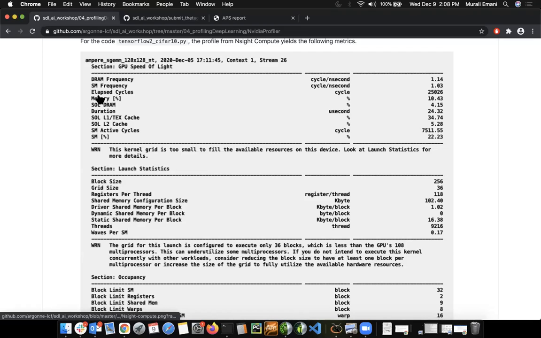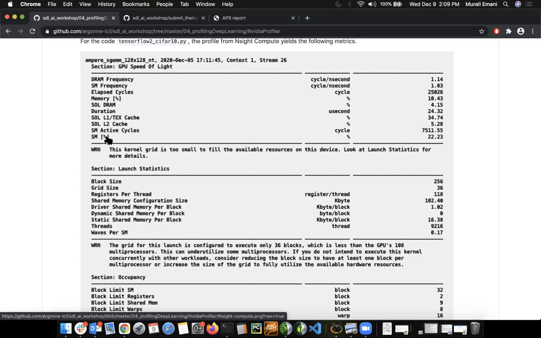We see the DRAM frequency, the shared memory frequency, the number of cycles that have elapsed, the memory percentage, and the duration of the specific kernel for that specific launch. And also the SM percentage. This is the occupancy, so how busy the kernel is when it's running on the specific GPU.